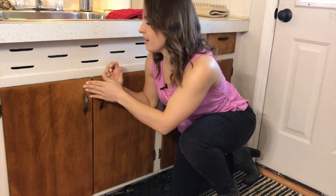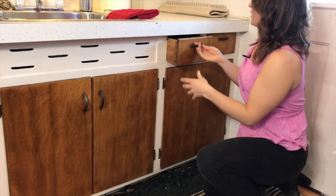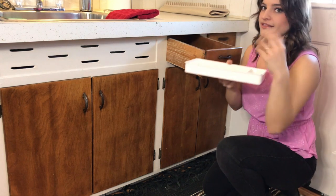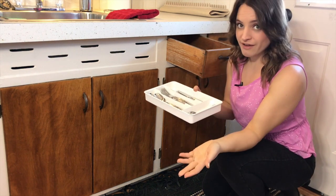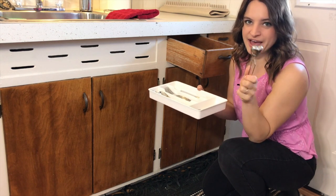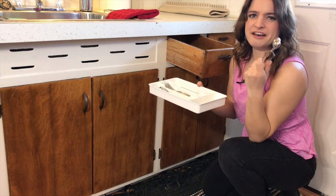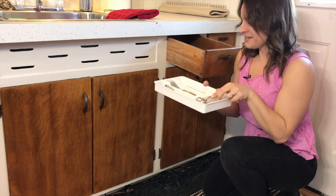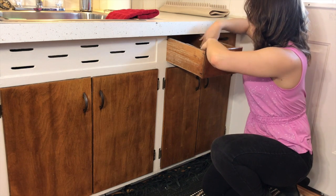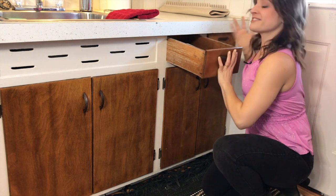And then over here, in this drawer, I have all of our flatware. Like before, I provide 4 of everything. I also have an ice cream scoop, and we have a coffee station. So I also have a tea, I don't know what you call this, a tea tool. 4 of everything. I've got some scissors, and then guests have actually left behind chopsticks, straws.